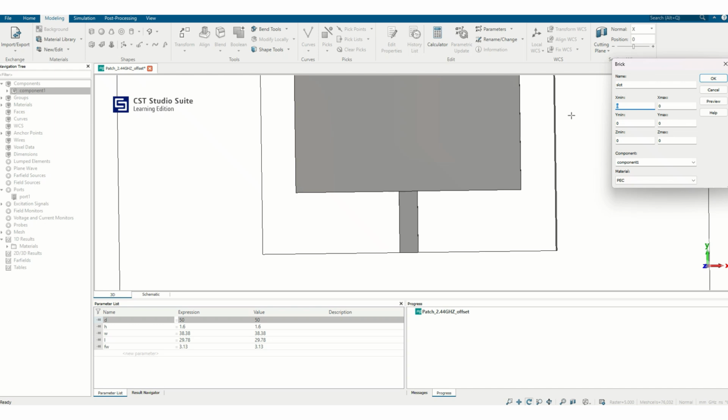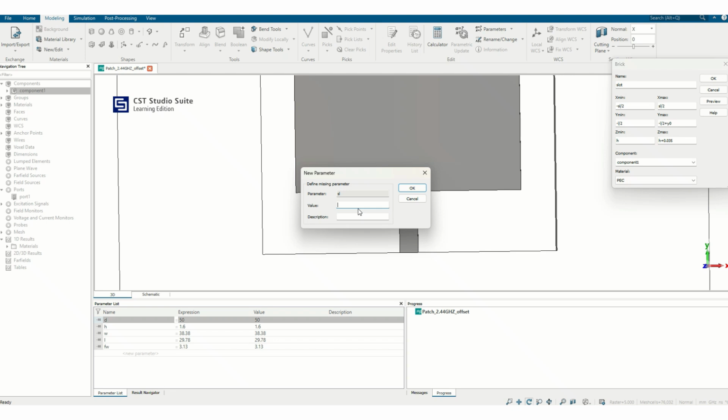So we can give the dimension as minus SL by 2 to SL by 2, and Y minimum starting from minus L by 2 to minus L by 2 plus Y0. Y0 is what we have calculated now, and the thickness has to be on the top of this.